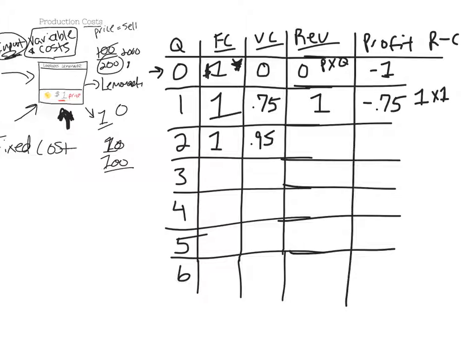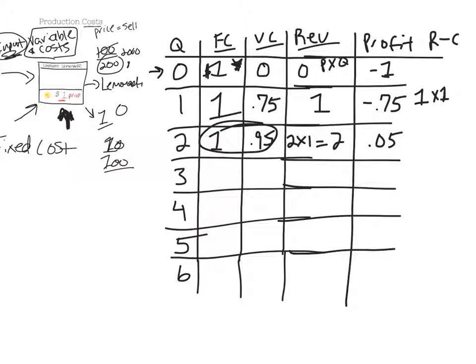My revenue now is 2 times 1, right? So I sell 2 at $1 a piece, which I have a revenue of $2, which means now I'm not quite losing money like I was before. I have a revenue of 2 minus the $1.95 of my cost. Right, there's my cost, right? So now I'm making 5 cents. Right? I'm profitable. I made 5 cents. Right?